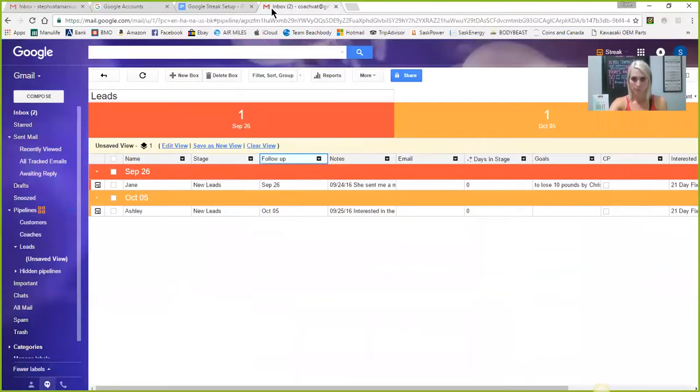So that's the general idea for setting it up and what I would recommend for new coaches. Don't make it too complicated. Don't let yourself get overwhelmed and say this is too much for me right now. Do it very basic, very simple. You can add and grow as you grow as a coach, but you need to have something.